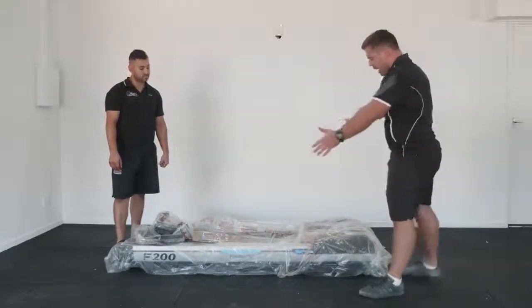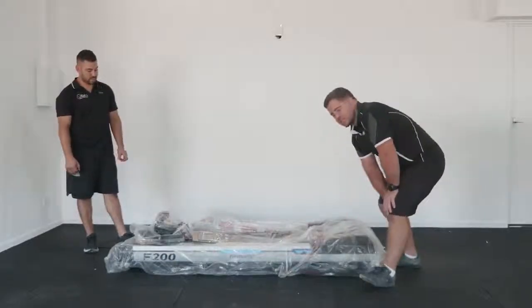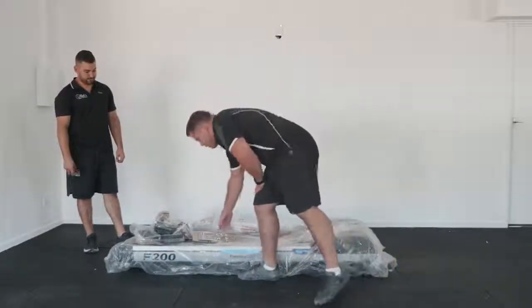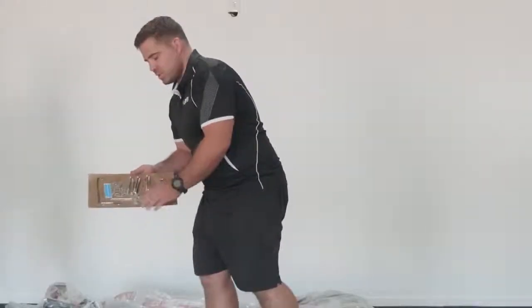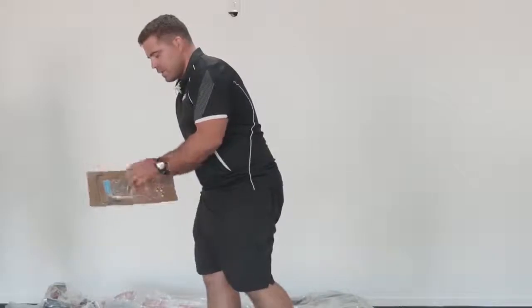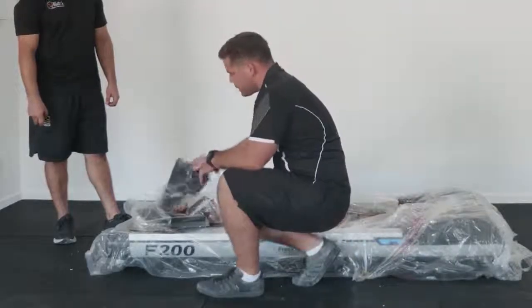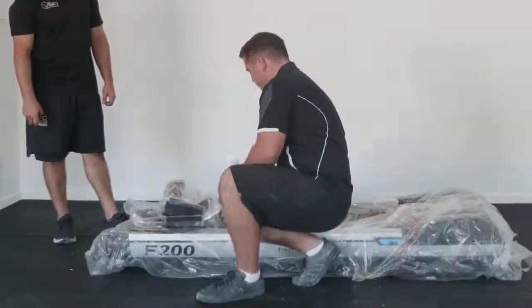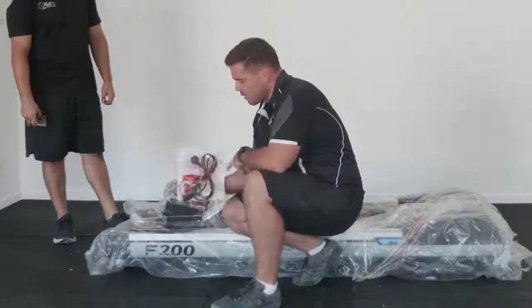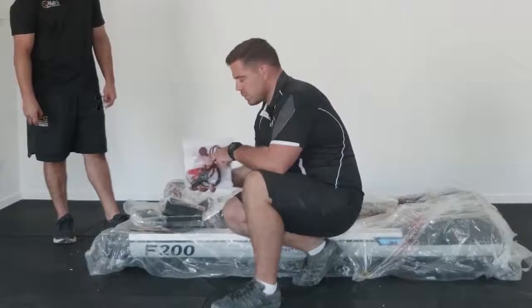All right, so you've got it out of the box. Obviously it's all covered in the manufacturing process to protect it. You've got your screw pack. You're obviously going to need a Stanley knife, making sure that you're cutting it nice and carefully to unpack all those. You have all the caps, so we've got plenty of caps on the F200 as well. There also is a plastic bag, and that has your power cable and then your safety switch as well.